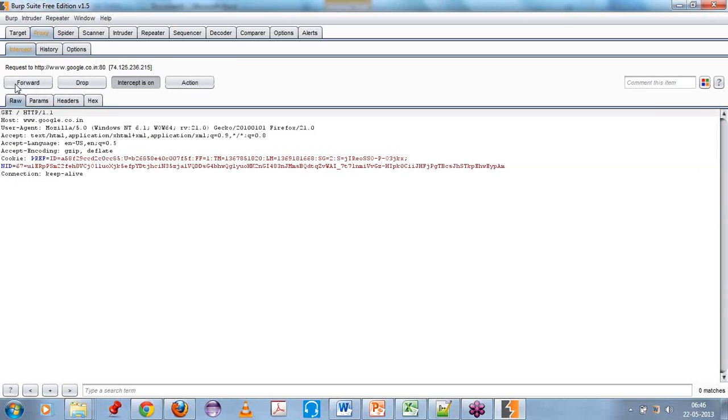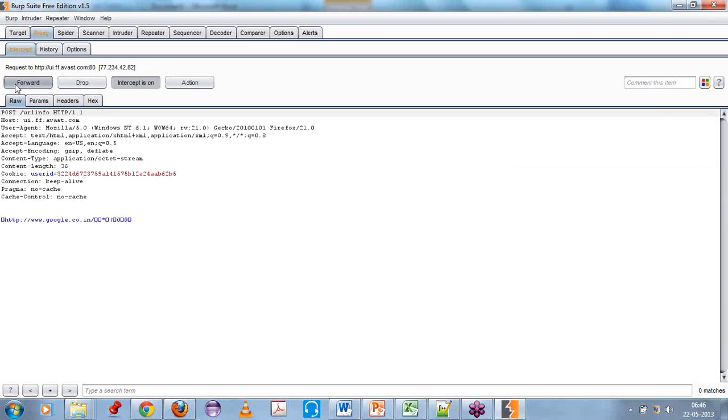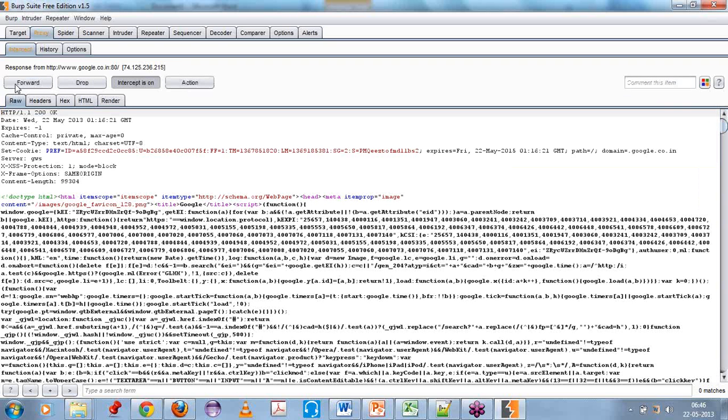Post, it is using various other methods to get the particular requests. Once all the requests are done, finally what we get is the response. You can see this is the response from this particular website. We know that whatever the response is, it will start with a status line. We will analyze the packet of data, and just forward it.